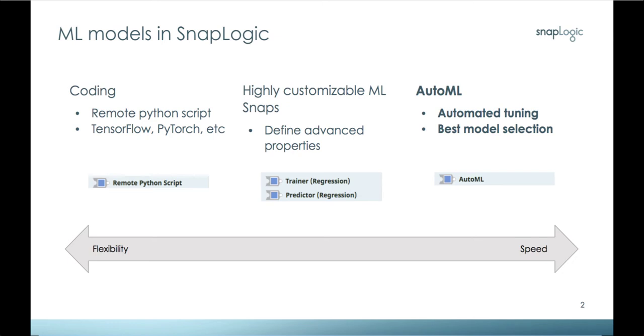So if you're really comfortable and advanced when it comes to data science and machine learning, you might already have some TensorFlow or PyTorch libraries in Python or other languages that you would like to see reused, or you might have those skills in-house and you want to capitalize on that within SnapLogic. So on the left-hand side, you have the coding approach. That's basically bringing that code that you already have, or also allowing you to create new Python scripts, etc., and use that as part of SnapLogic pipelines.